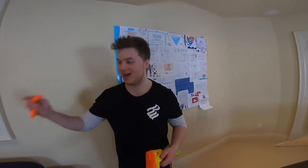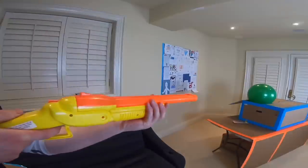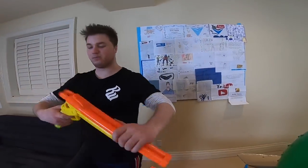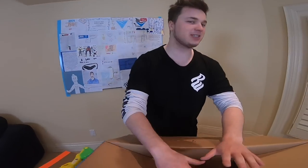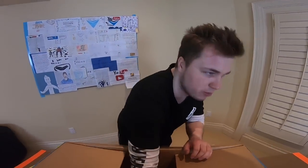I want to see how powerful this is — I'm gonna shoot it at that green ball and see what happens. Ready, Mr. Green Ball? Three, two, one. They bounce off, but they are still pretty accurate — really cool. I can definitely see us using this for a skit or something. This is actually really awesome, definitely a great item in Fortnite and a pretty cool addition to this mystery box. Let's put it over here and continue on because there's something really big but there's one more thing first.